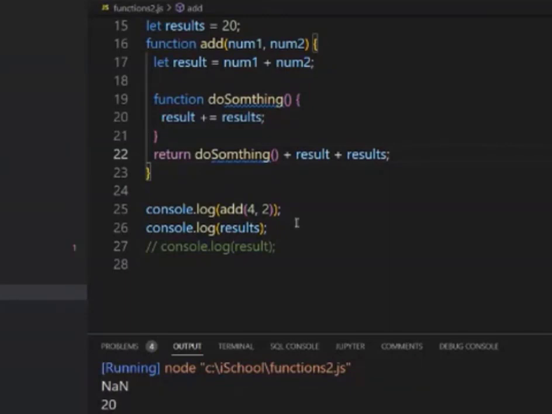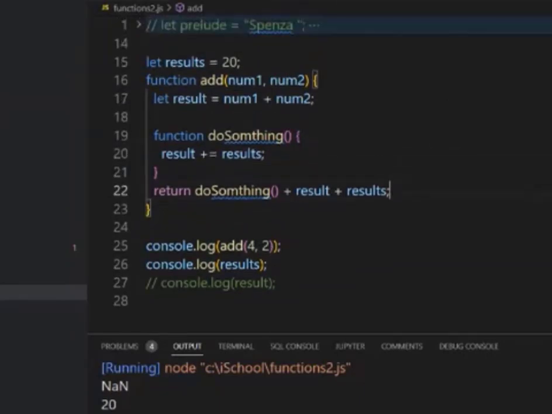So you are getting NaN, which is not a number, for 4 and 2, num1, num2. Okay, yeah, we are not passing any value to doSomething. That is why we are getting not a number. Then result, let's return, okay. So we are not passing any value to doSomething.